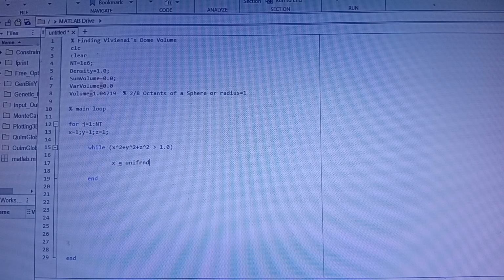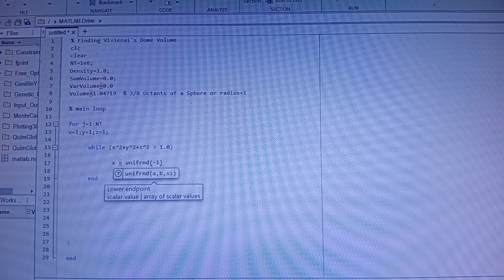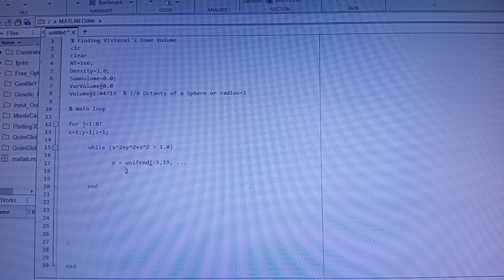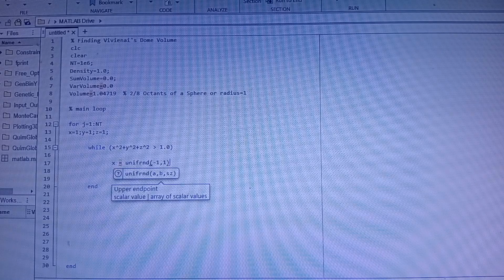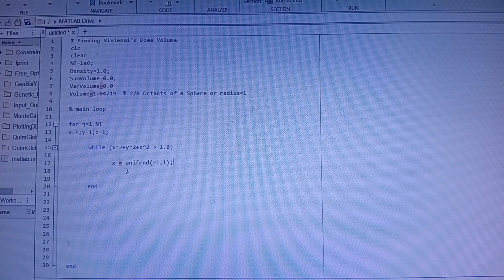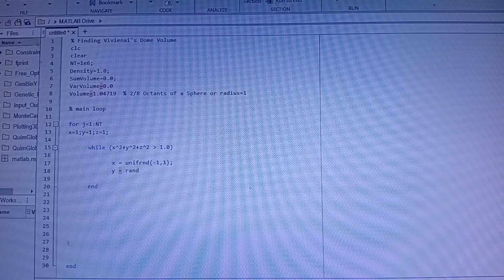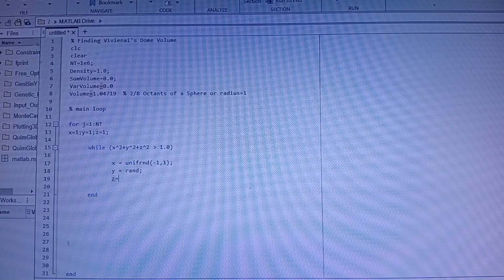This is why I use the command uniform between -1 and 1 this time, because the cylinder moves in the positive and the negative axis of x, and just the simple function rand, values between 0 and 1, for y, and for z also the same.